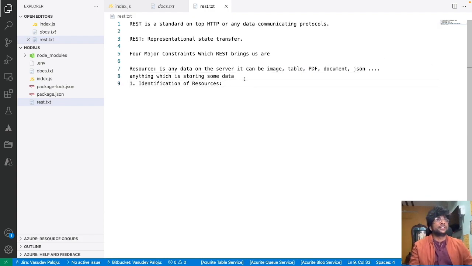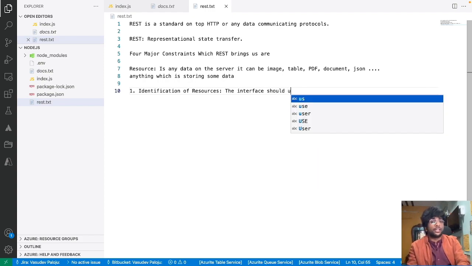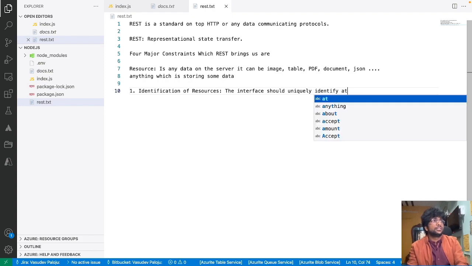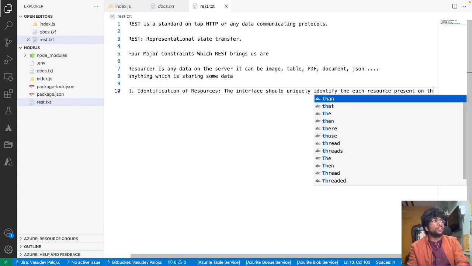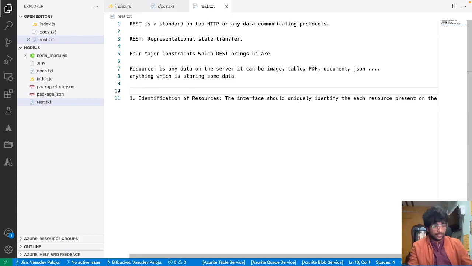So the first constraint in REST is the identification of resources. The interface, or whatever API we are designing, should uniquely identify each resource present on the server, right? Now, what is this server? Let's understand that also. REST also brings in this clear segregation of client.